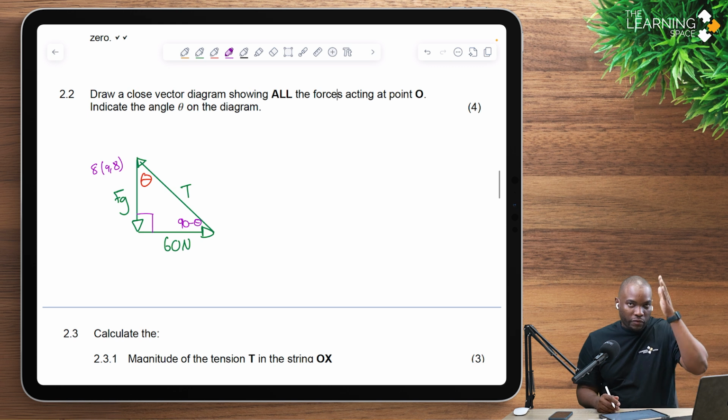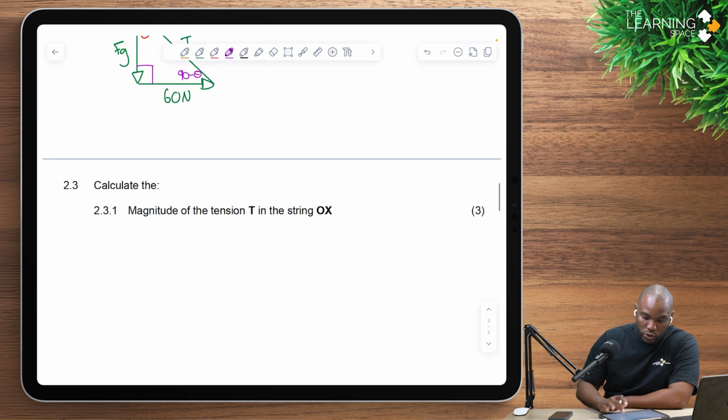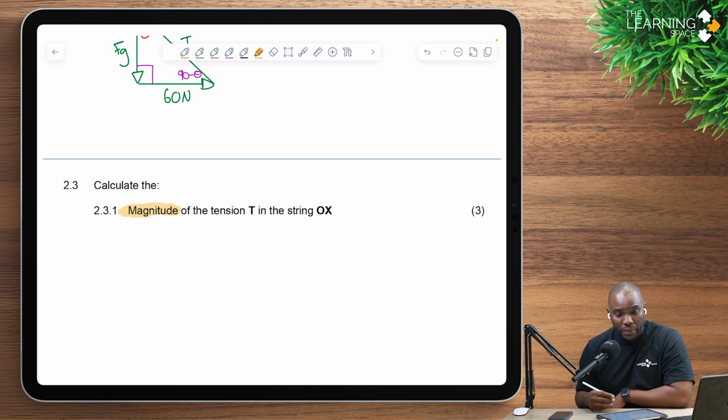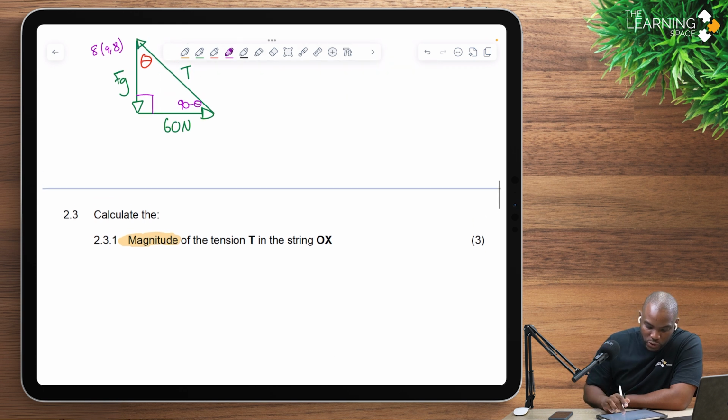So we've got the value for the vertical, the value for the horizontal. We can use Pythagoras to get the value for the tension force. So we will do that. And very important, they asked us just to find the magnitude of this tension force, meaning for now, I don't have to worry about the direction. So I can simply just use Pythagoras to find that answer. So what we can simply do there is say, well, in that right angle triangle that we've got, we are going to start by finding the tension force using Pythagoras.